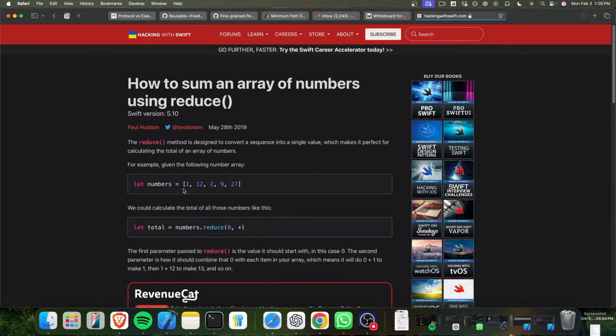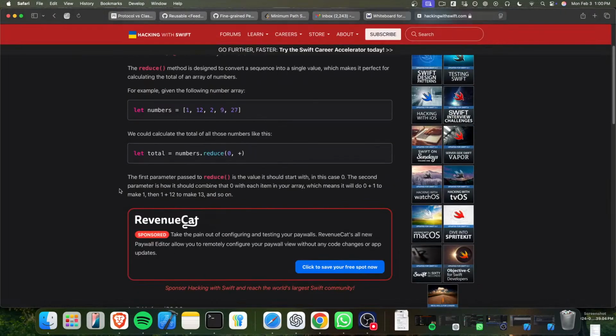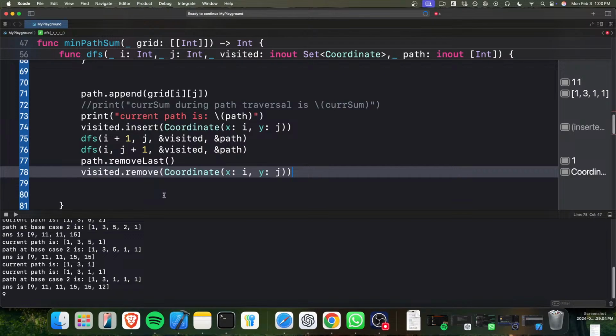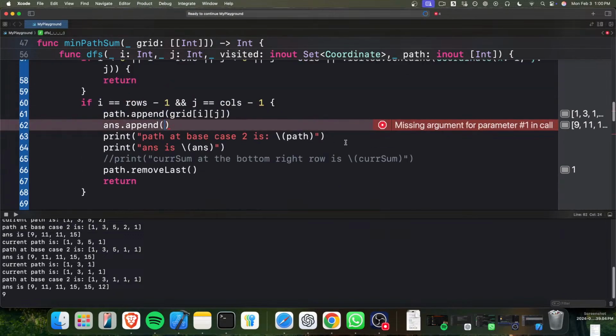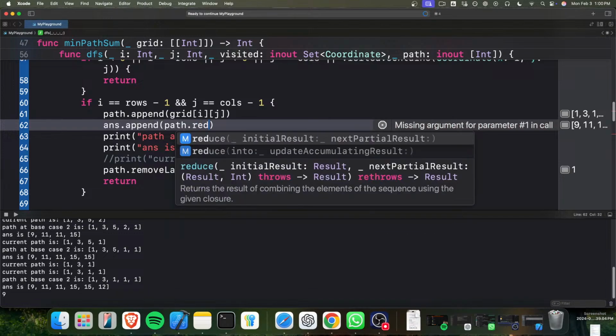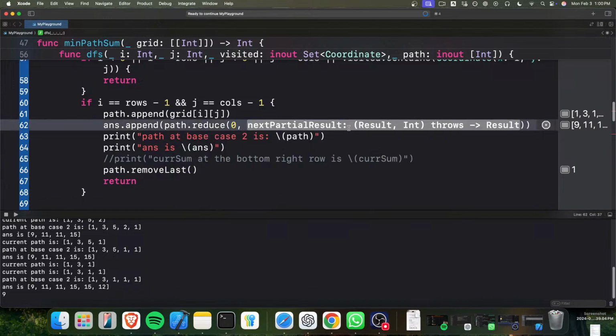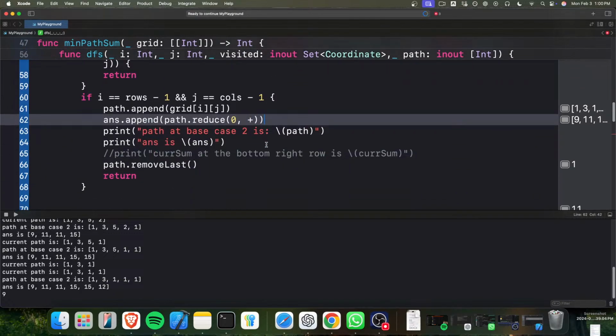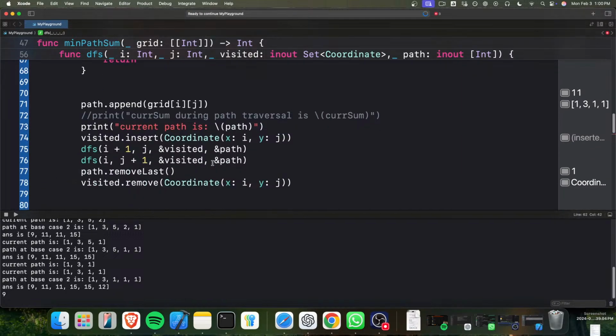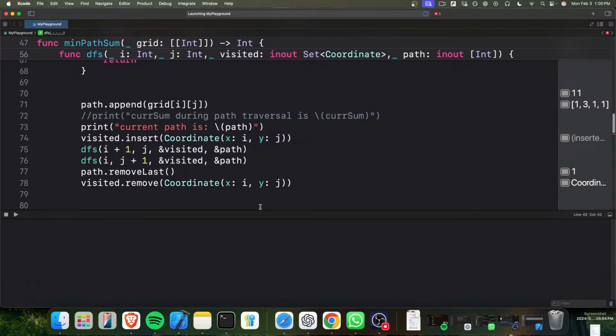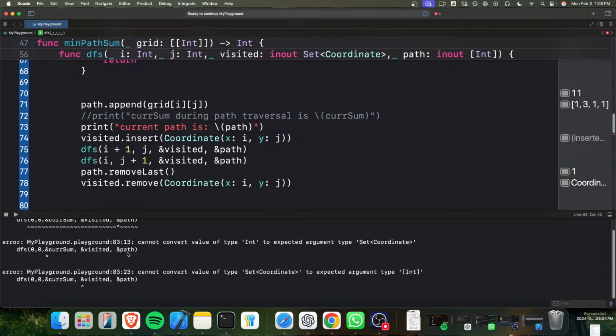Reduce. Let's see what she does. Oh, where's cursor?